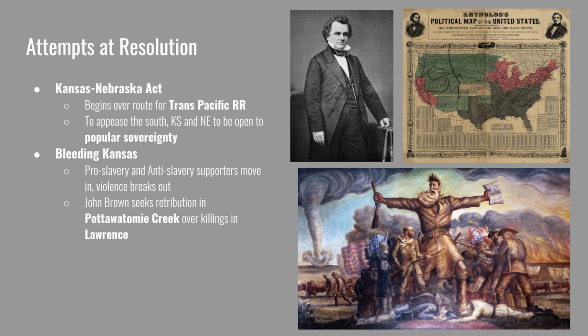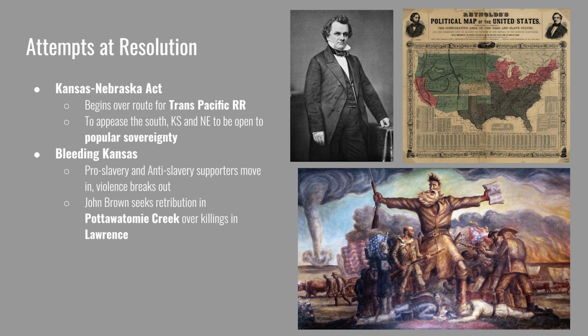It was proposed by Stephen Douglas, the senator from Illinois, with the intent to build the Trans-Pacific Railroad route to go through those territories. This proposed Trans-Pacific Railroad would begin in Chicago, Illinois, a large part of Douglas's motivation. However, these two territories were north of the Missouri Compromise line. Southern states would not allow the addition of two free states without some concessions.